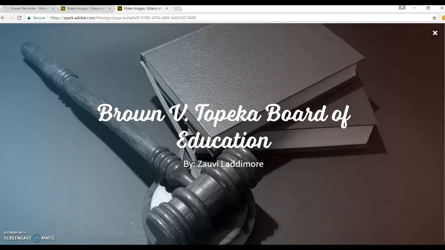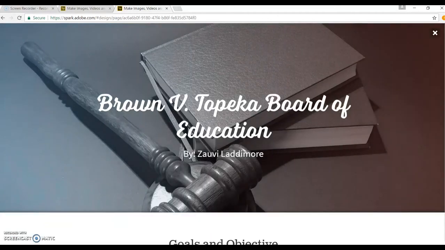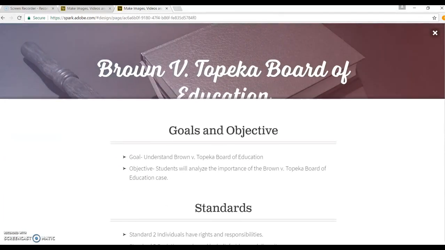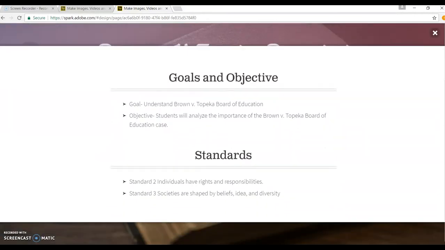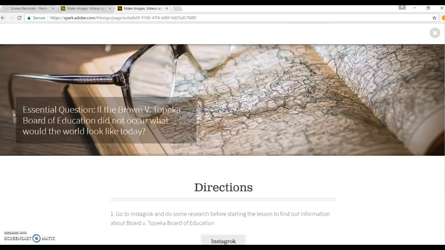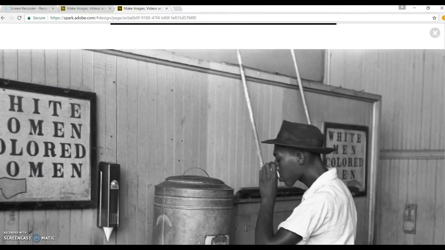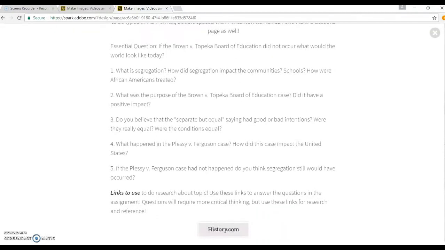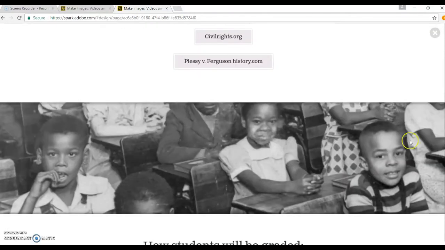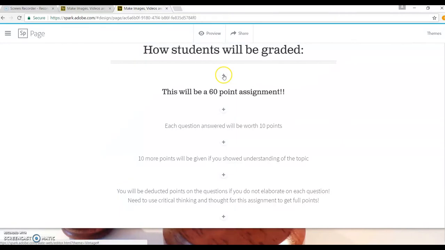You can preview it and see, when you share the link, how it would look to somebody viewing it. When you're viewing it and editing it, it looks different than when somebody else is viewing it. Here in preview mode, you see how it looks without all the extra additives where it shows you that you can edit and add different things. This shows you how it looks full on, and there are no extra bits. If we go back to the editing, you see all the little plus signs where you can add in stuff.